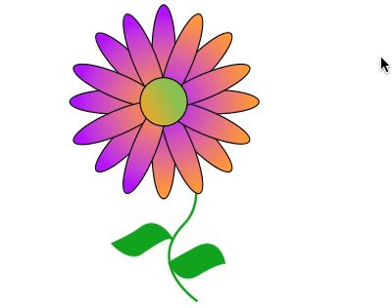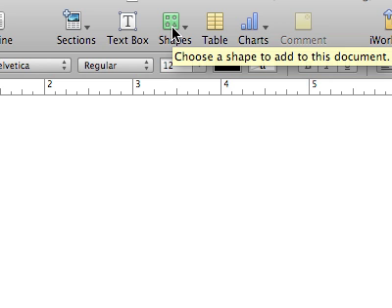Look what the final product might look like. I'm going to create a flower with a stem, some leaves on it, and I'm going to decorate it and change the colors of the entire thing. So if you're ready to go, strap on, make sure you saved, and let's do this. Now that I have it all saved up, I'm ready to start drawing. So let's find the shapes in the button bar across the top of the window.